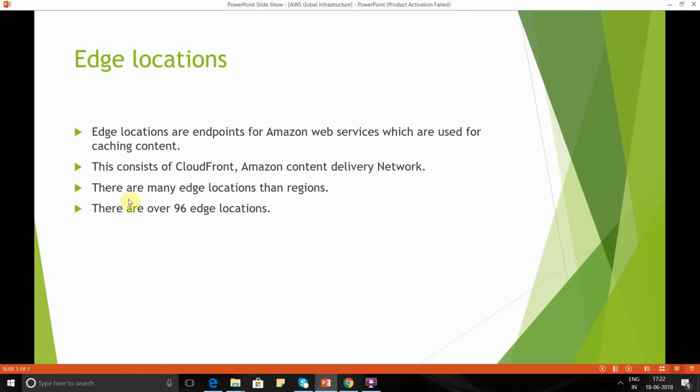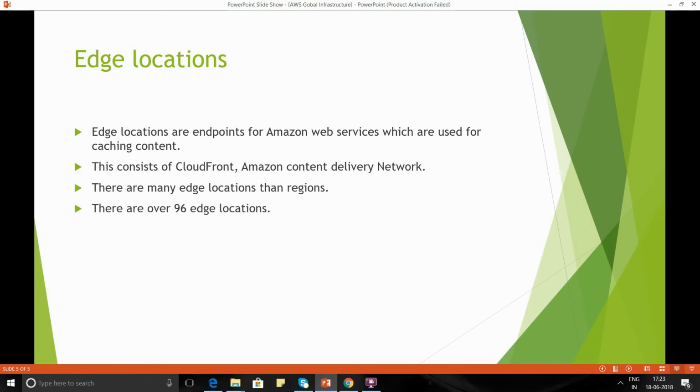So to avoid these problems, we have this CloudFront service available in Amazon Web Services. So what it does is it caches the information. So if the first user tries to access some information from Frankfurt location, this CloudFront server would cache the information and it stores it.